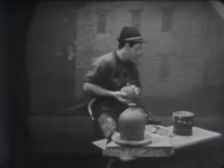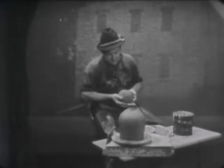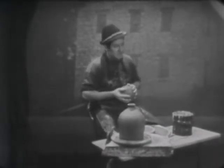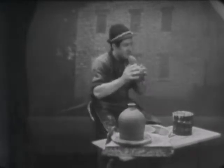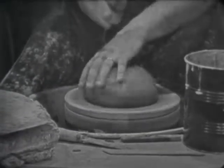As he kicks this heavy wheel down below, it makes the wheel up on top turn. Are all pottery wheels kicked like this, Mr. Finnegan? Most all of them used in the past have been basically of this type, or else had a lever that you operated. Are there any modern wheels controlled by a motor? Yes, a wheel just like this can be fitted with a motor — that saves you the exercise. But with this very heavy wheel, it just keeps going without any further kicking; it'll roll pretty well by itself.